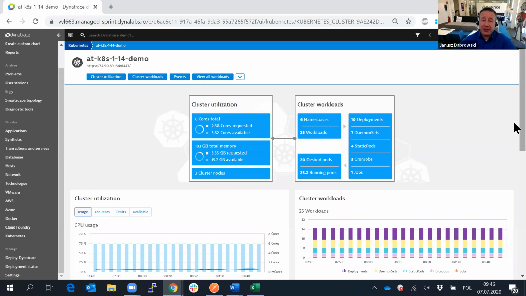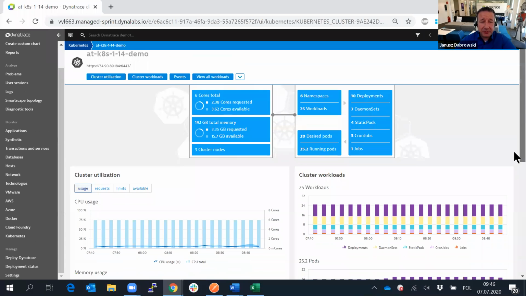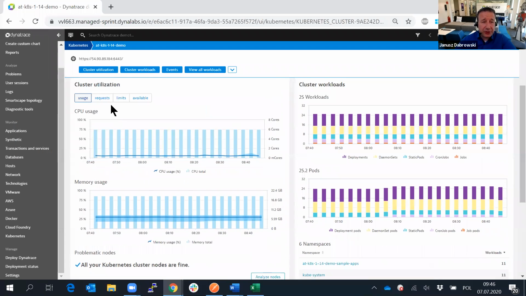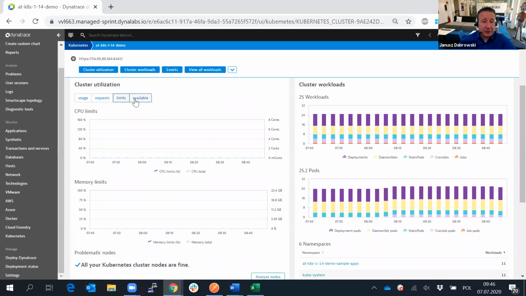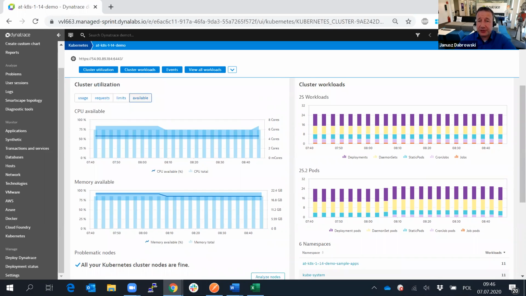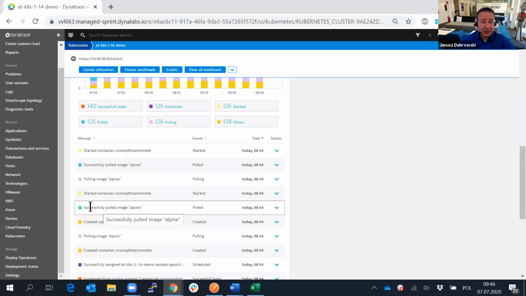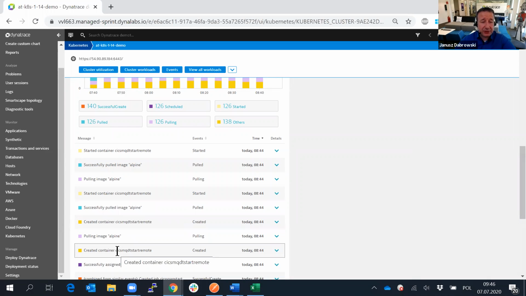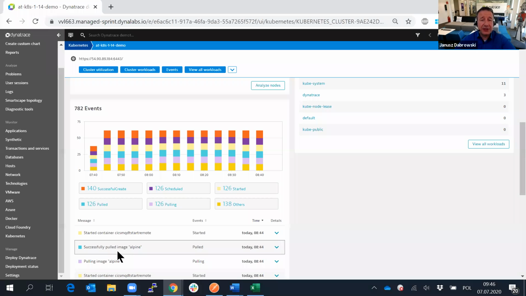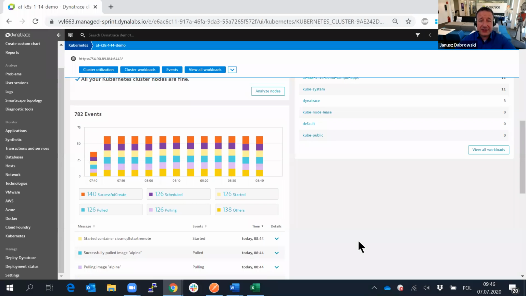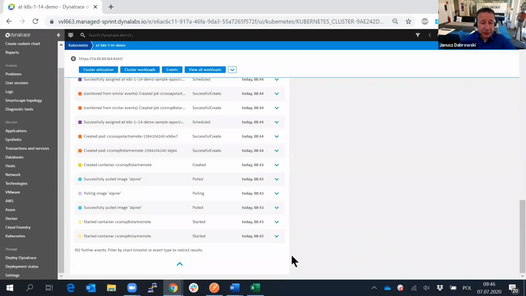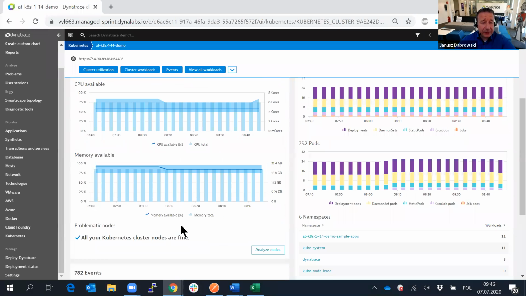Kubernetes has its API, and it provides some additional metrics, like the number of limits or available resources in your system, how many workloads there are, what events we had in our system, some images pulled, some containers created. We can see that in one single element.